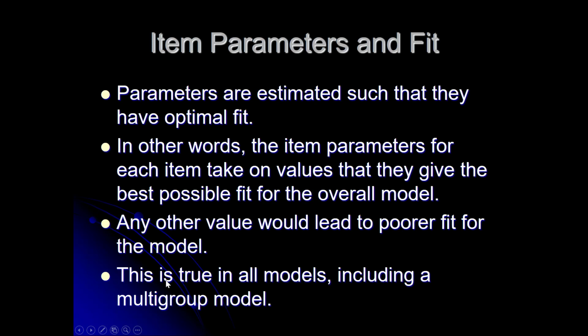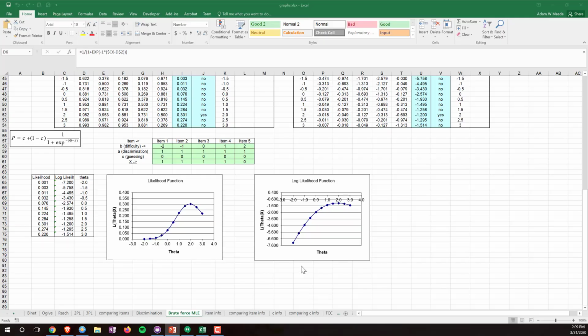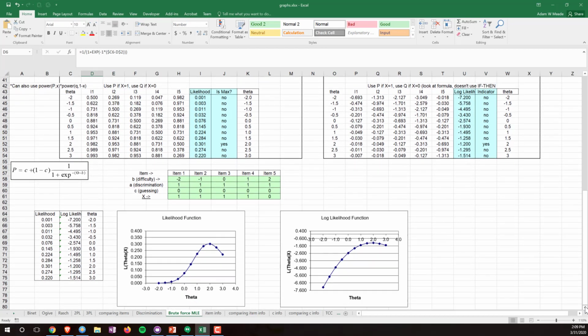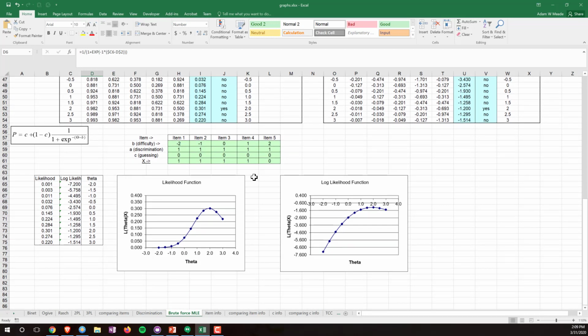In order to do so, there are a few different topics we need to cover. The first of these, and we haven't really talked about this explicitly, is the way item parameters are estimated. So I'm going to minimize this for a second and go to the graphs folder, over to where we talked about brute force estimation of thetas. So we took our estimation of thetas. What we did is we tried out different thetas, so different levels of the parameter. Theta is a parameter, right? So it's a value that we're trying to estimate.